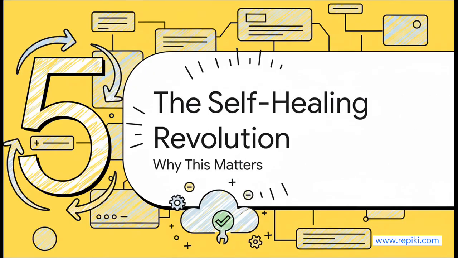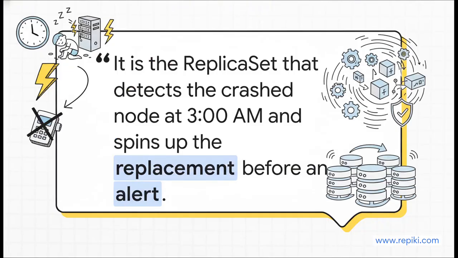Okay, let's zoom out for a second. Why is this whole self-healing automated architecture so important? Why does it matter so much? This quote just captures the whole shift in thinking perfectly. We've gone from a world where an engineer gets paged at 3 a.m. to go fix a broken server, to a world where the system itself fixes the problem before a human even knows it happened. It's a move from being reactive to being proactive.